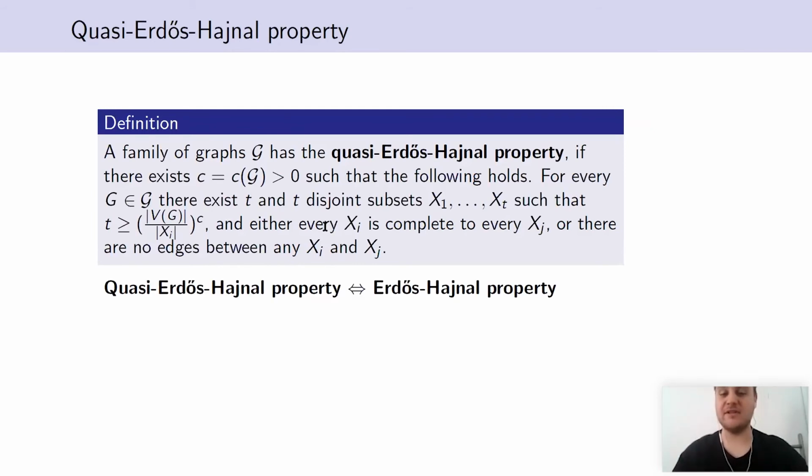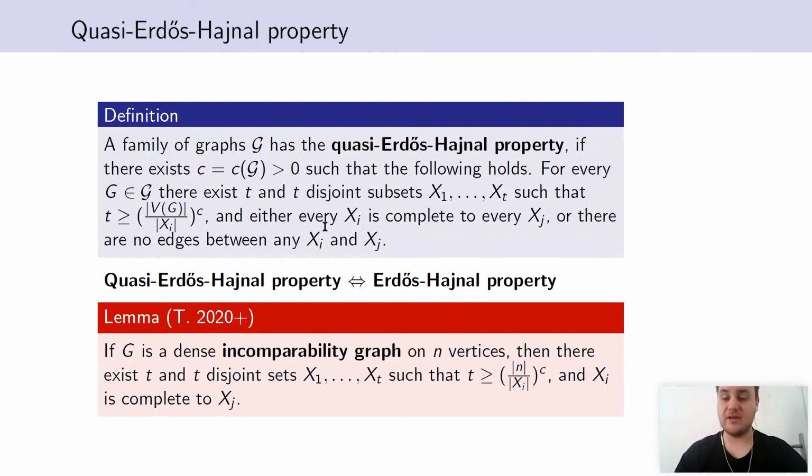And it turns out that with this relaxed definition, this new property not only implies the Erdős-Hajnal property, but these two properties are actually equivalent in hereditary families of graphs. Good. So now you might wonder, okay, so now we have this equivalent definition of the Erdős-Hajnal property. So what do we gain by this? What's the advantage? And the advantage is that we can consider an asymmetric form of this. So namely, we are going to prove the following asymmetric version of this property.